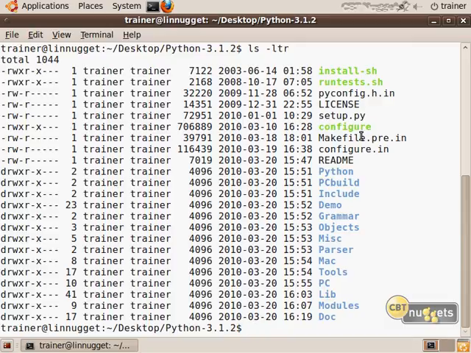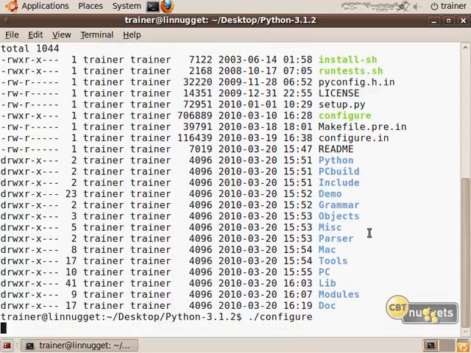To install Python from source, traditionally what you do is run the configure script and create what's called a makefile. Because this path, home desktop Python 3.1.2, is not in my current search path environment variable, you might recall or might not that in Linux you specify ./ that tells Ubuntu to look in the current directory, and we run configure. Now the configure script is where you can customize exactly what you want your binary installer to look like. I'm just going to do a plain vanilla configure.